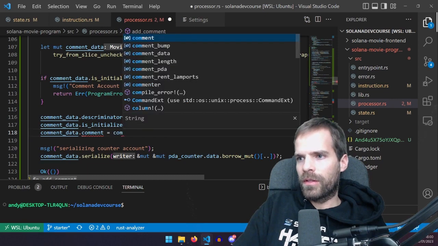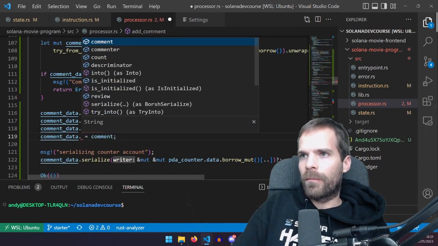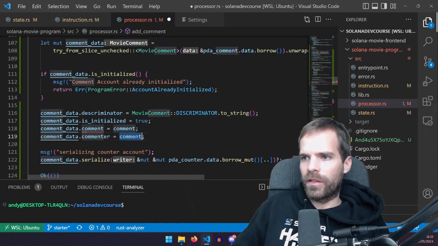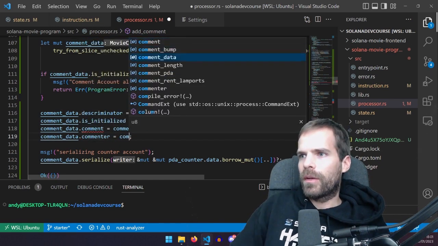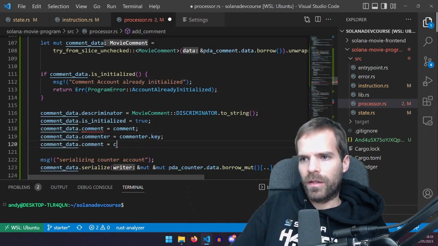We're just slow. The commenter is the commenter key. What else do we need to write? The count is the current count.